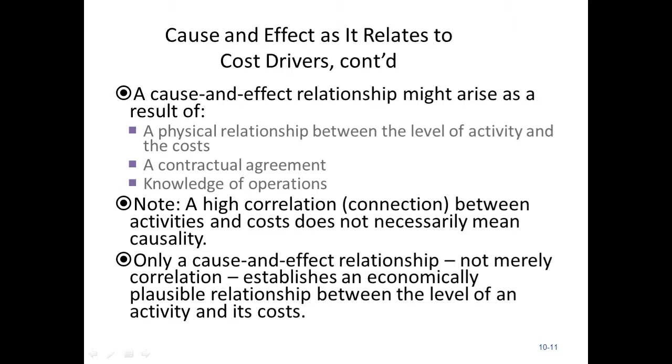We note that a high correlation or connection between activities and cost does not necessarily mean causality. And that's an important point to make, that just because we have a high correlation between a dependent and independent variable, it does not necessarily mean causality. It simply means that there is a strong relationship between these two variables. Only a cause and effect relationship, not merely correlation, establishes an economically plausible relationship between the level of activity and its costs.